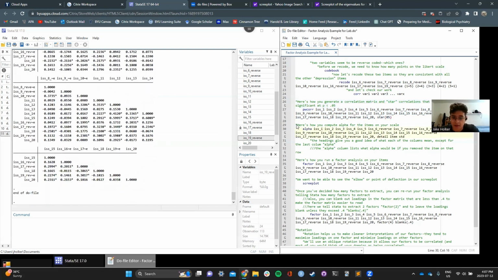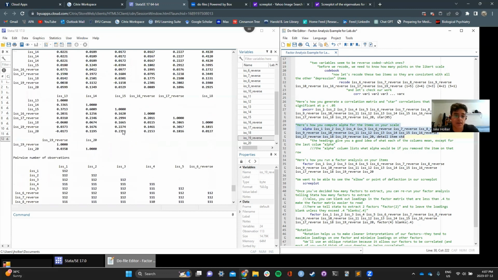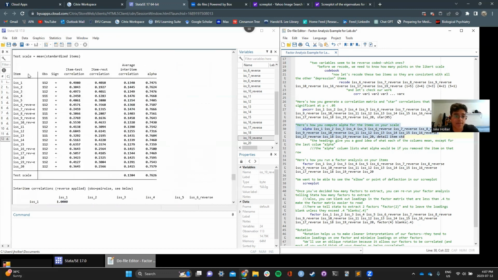On the other hand, another way we measure reliability is by looking at the Cronbach's alpha. So I'm going to run this again, and we're just looking at this table right here. Now, the convention that you use to describe your test's reliability is going to be outlined in your lab lectures. So keep note of that.